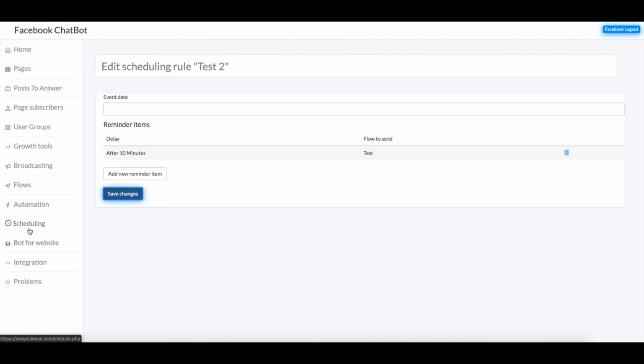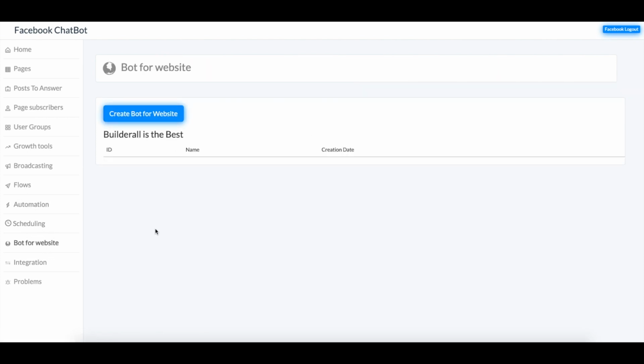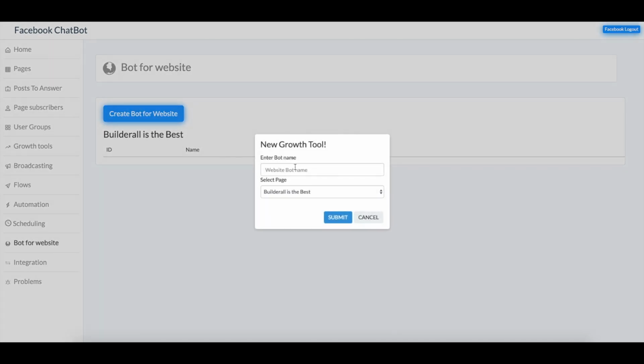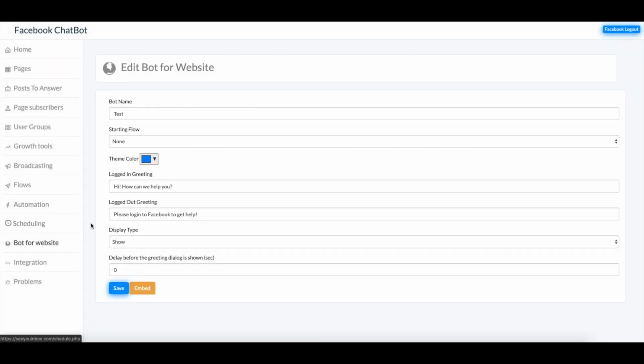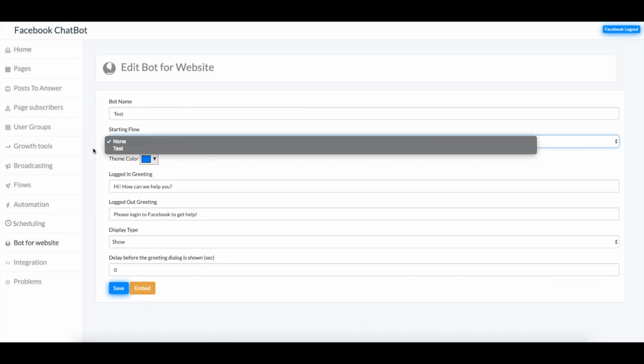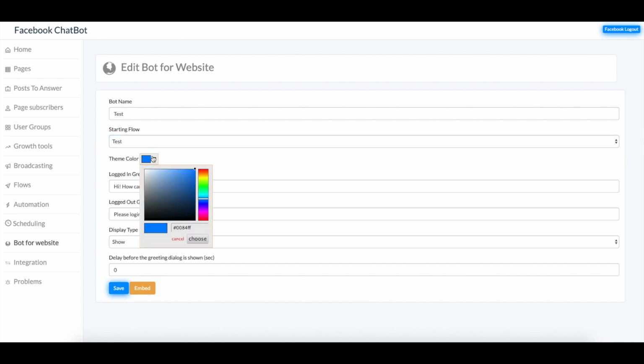And then finally here, we can show you the bot for website. If you create a bot for your website here, this is kind of like our site bot, which is our new tool here. We recommend the site bot if you're just looking to use it on your website and not affiliate Facebook at all. But if you want to affiliate your Facebook with this, you can just create the bot for your website through our Chatbot platform here. So if you create it here, it'll start a flow within your site. You can change the color of the theme to any sort of color you would want.